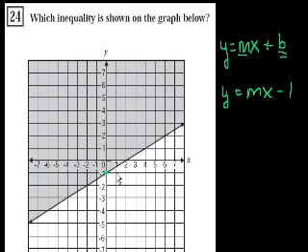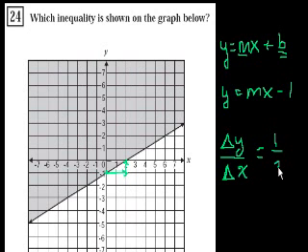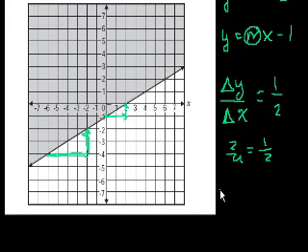And the slope is just the change in y for a given change in x, right? So when I increase x by 2, I increase y by 1. So the change in y is 1 when the change in x is 2. You could say when you increase x by 4, I'm going 4 spots, I increase y by 2. So you could have said change in y over change in x is 2 over 4, which is also equal to 1/2. But either way, we now know the slope. So the equation of the line is y is equal to 1/2 x minus 1. That's the equation of this line.